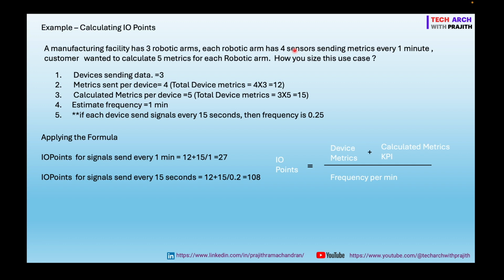Normally, in any deployment, you don't immediately onboard all the sensors into Monitor. It's a phased approach. You find the critical assets, try to onboard a couple of sensors, a couple of devices, a couple of assets, and slowly scale up. Even that helps you to properly calculate the IO points and make sure your cluster is properly sized to take the load. The network is a big factor here, because we are sending time series data or signals, so you need to make sure the cluster is reachable from all the places where the signals are available.